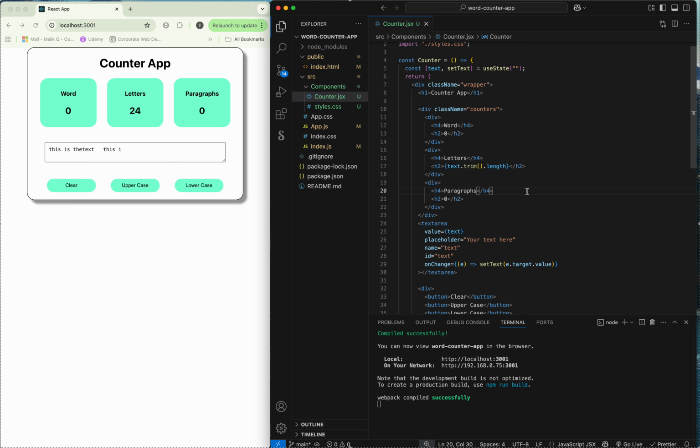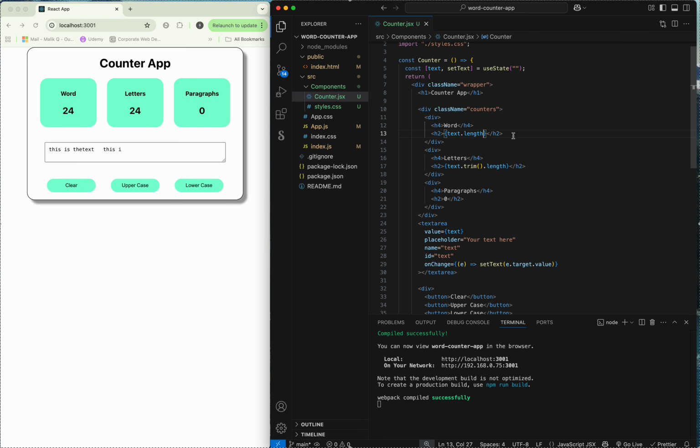So now words. How can we count the words? Words will be text.length. This will show us the letters, but we need to let JavaScript know that this is a letter, this is not a word.